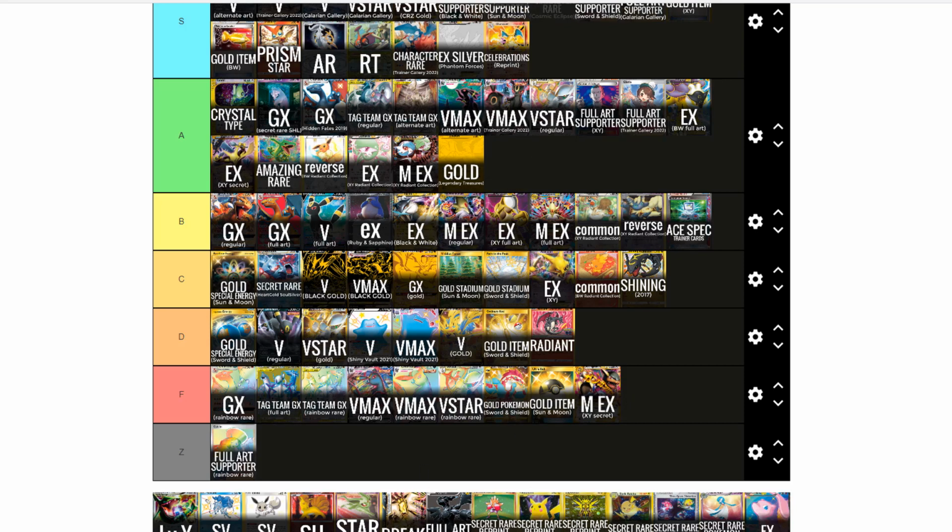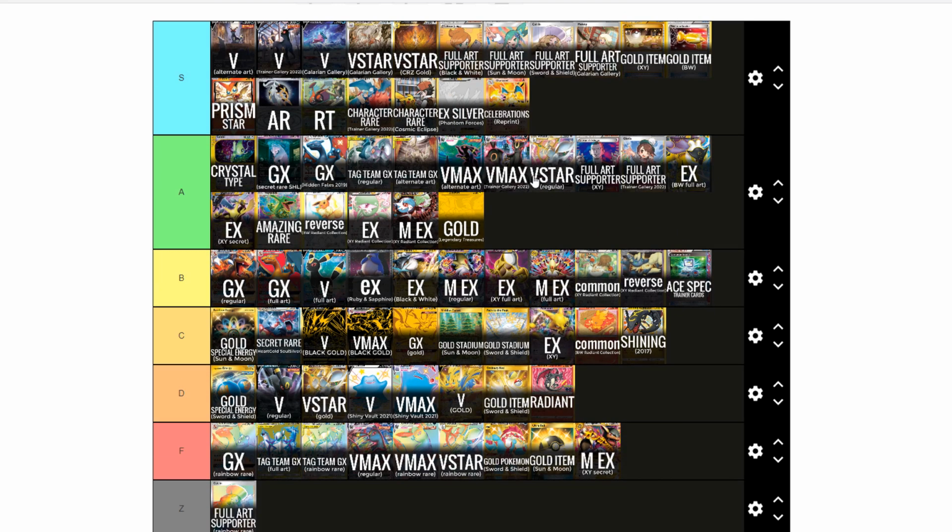We have character rares from Sun and Moon. We're gonna put those up in S tier, right? They're character rares. Character rares in Sun and Moon didn't have as high of highs, because this Dredagon is my favorite character rare of all time. But the Coughing is still really good. The Wishy-Washy is really, really good.